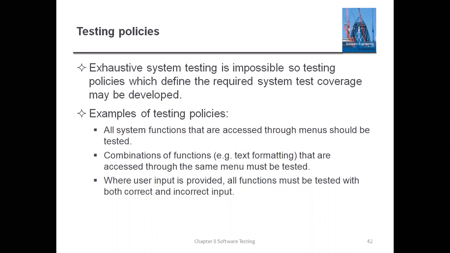Here are some examples of testing policies. The first one is that all system functions accessed through menus should be tested. It means that the individual functions in the menu have to be tested properly, so that the individual functions, like your modules, will work. Individual modules have to be tested before going for any of the policies. Also, combinations of functions accessed through the same menus must be tested. If you have provided any functions or sub-functions, everything has to be tested properly. And where user input is provided, all the functions have to be tested as well.